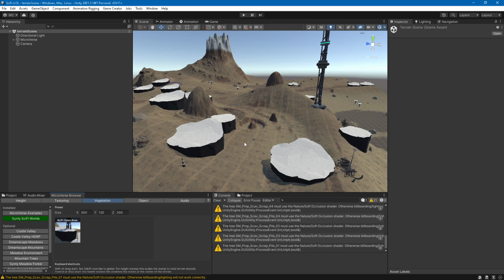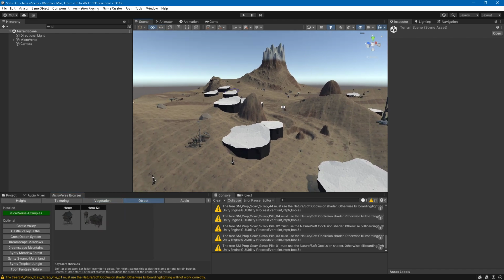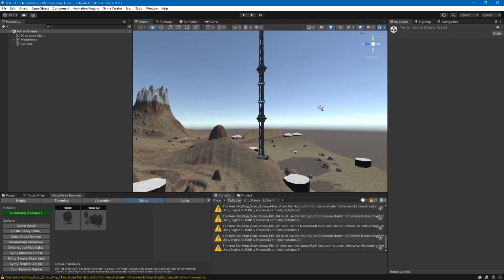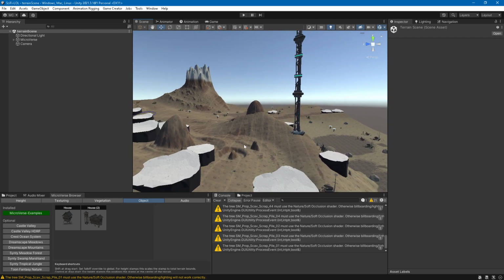I need to split this up, and I'll probably make a vegetation prefab, and I might drop it under objects instead. Because it makes more sense. Of course it gives it a wrong impression because it doesn't belong on the objects, but something like antennas and stuff like that, I just want it there. It has no effect except decoration, just like the trees here, or vegetation. But it makes more sense to have it on the object, so I might just change that.